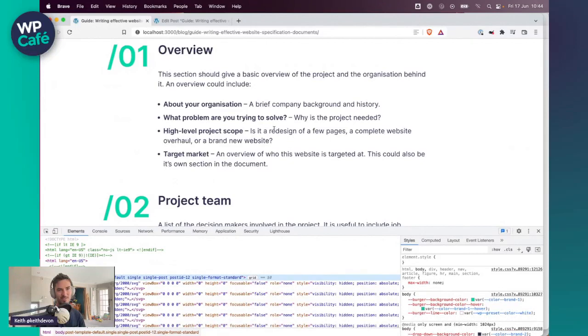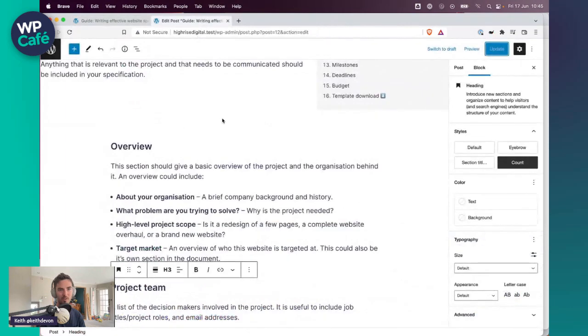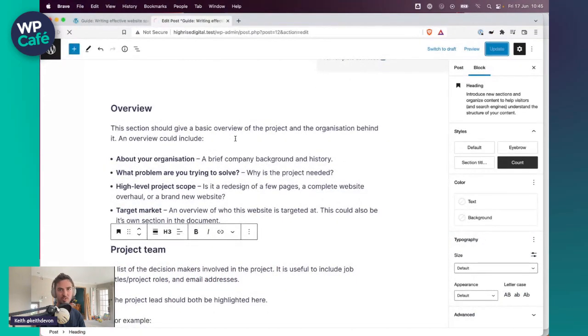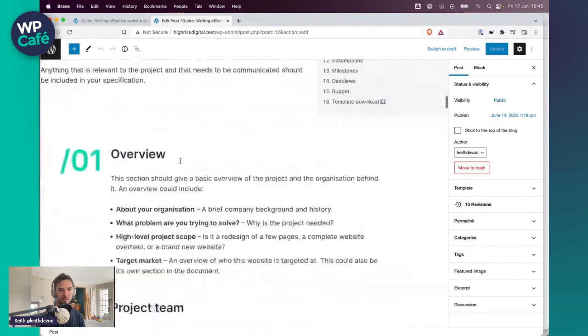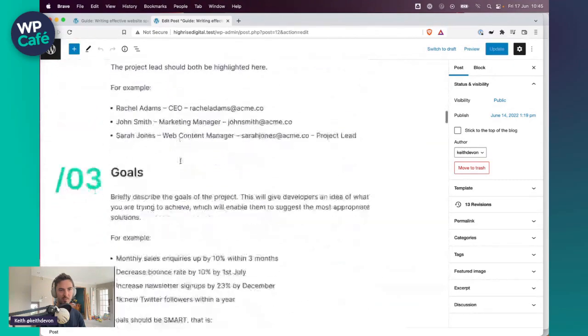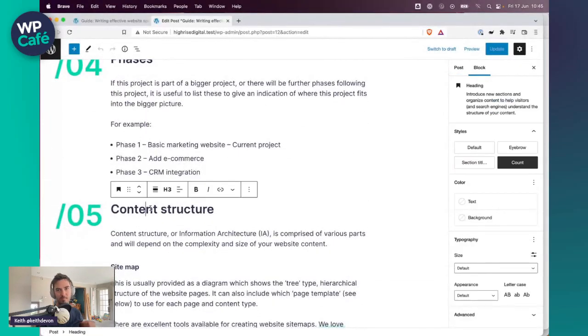Aha! So that is pretty cool. Now, even though those are exactly the same style, it started to count. Every time that style is used, it's going to count up and count up and count up. So let's refresh our editor. Look, we're getting it in the editor. Lovely. Look at that. And those are all there already. So you can see they're all set to count. If I set that to section title, change it to eyebrow. So you've got all these different styles.